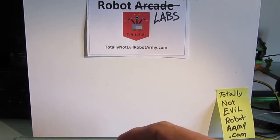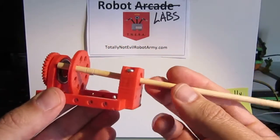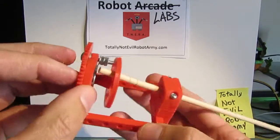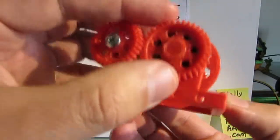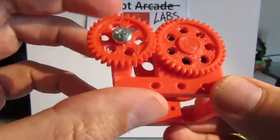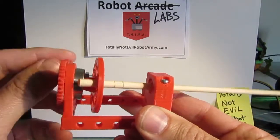So I went through the next iteration of the design in the CAD system, and this is the next iteration. From here you can see it still has the ball that's locked inside of a socket and the chopstick is moving around a cam. I've added a bearing to the construction. The cam has a shaft on it that goes back to a gear, and that gear would be connected to another gear that would be attached to the drive mechanism.